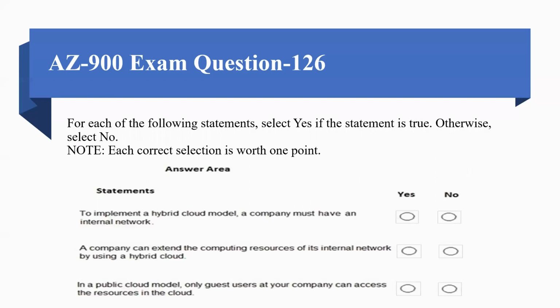Coming to the next question, these are the three statements out of which we have to find which statement is true and which statement is false. Option A, to implement a hybrid cloud model, a company must have an internal network. Second statement, a company can extend the computing resources of its internal network by using a hybrid cloud. Third statement, in a public cloud model, only guest users at your company can access the resources in the cloud.